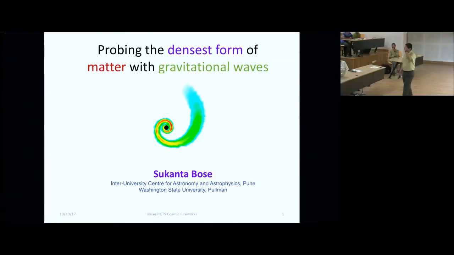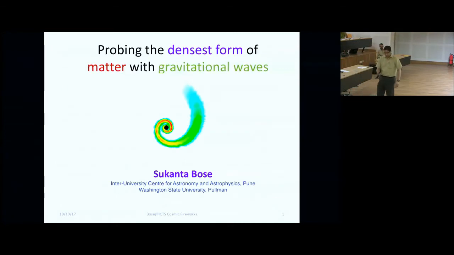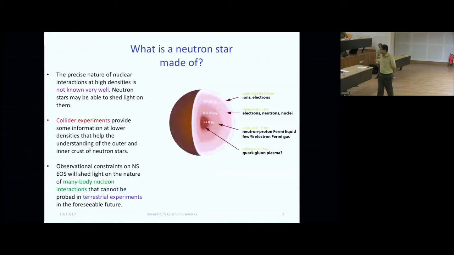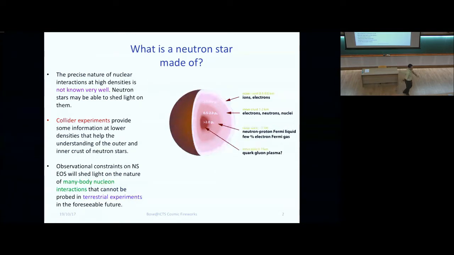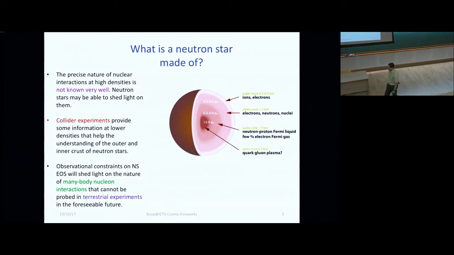I'm going to talk about what such gravitational wave observations can tell us about the densest form of matter. The implication here is that these objects are indeed the densest form of matter. What would happen if you tried to make them denser? The current best understanding is that they would collapse under their weight to form a black hole. And of course, we have seen binary black hole events in LIGO.